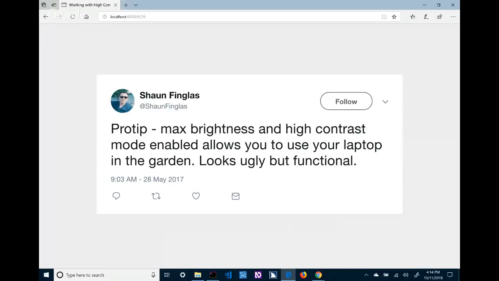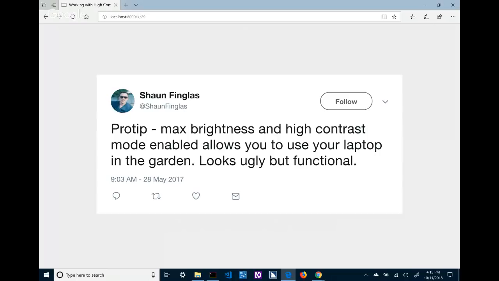Now, this individual is not self-disclosing any kind of disability condition. So I'm going to take him at his word and just say that he's some random dude who just figured out a way to make the technology work for him to operate a computer in an environment where he's comfortable. I don't know about you, but I think hanging out in the garden to work on stuff sounds quite lovely. I live in the city, so we have some pretty nice gardens. It sounds great. And he's figured out a way that he can work with the sun bearing down on him and still get things done.